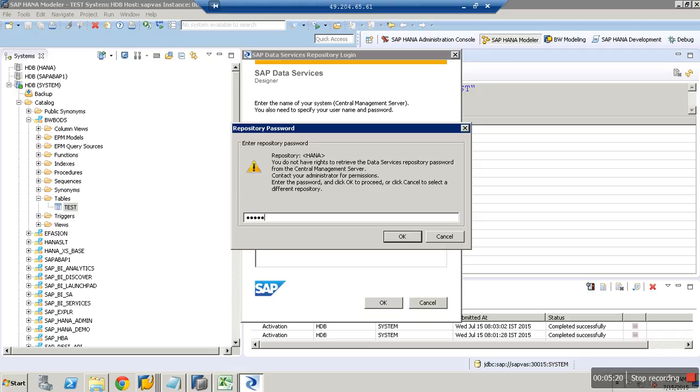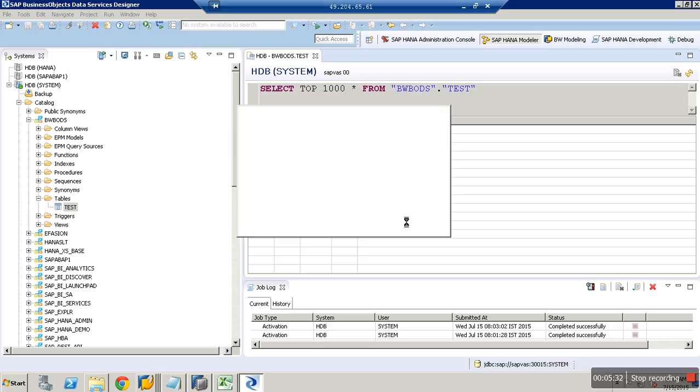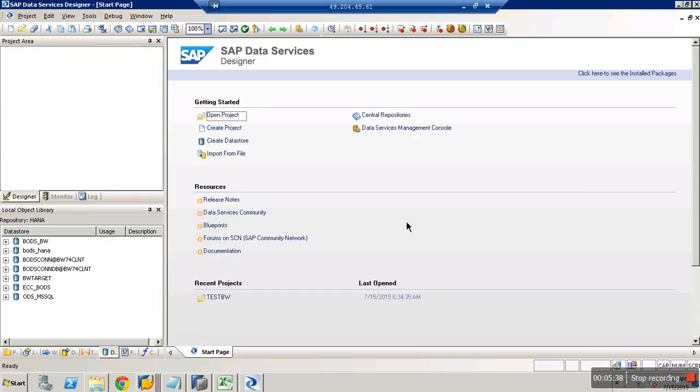And I am just logging into the BO Data Services. Before I start working on BODS, should I have a connection between BW and BODS first? If you are connecting ECC and BW, you connect through RFCs. You create an RFC in ECC to log into BW, and you create an RFC in BW to remote log into ECC, and through those RFCs you connect. We use something like that now.